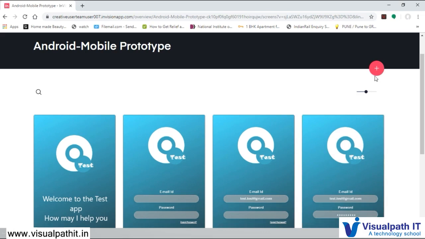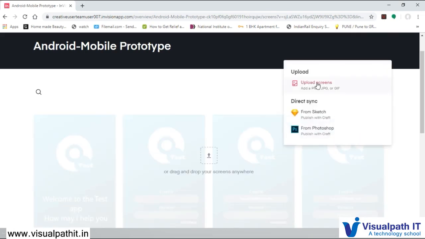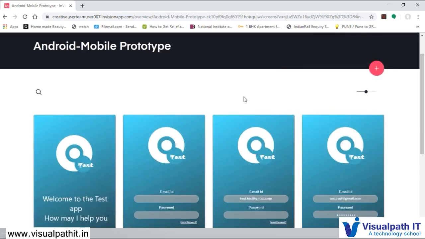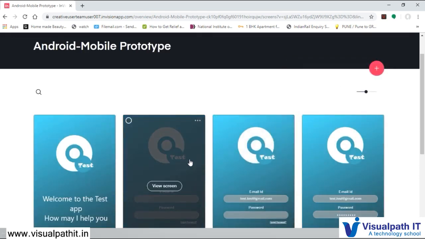Now you could be wondering what this plus sign is. Once you click on this, you can upload more screens from the upload screen, or from Sketch, or from Photoshop. Now you can just drag and drop the files over here.